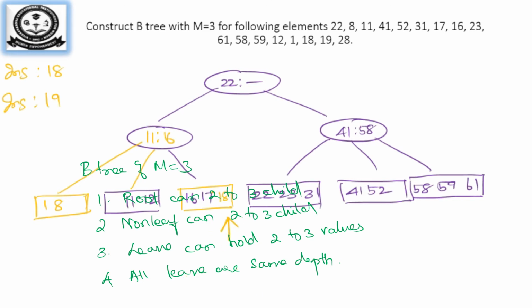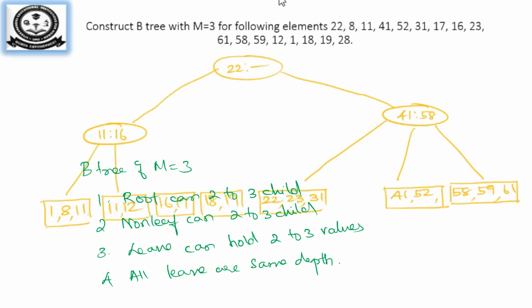The node does not have a space, so we have to split. If you split, it will become 16, 17 and 18, 19. So now this child cannot be accommodated by this node. So what do I have to do? We'll see it shortly. After splitting, you can see 16 and 19. If you try to connect it, it will have 4 childs, so it cannot be connected.